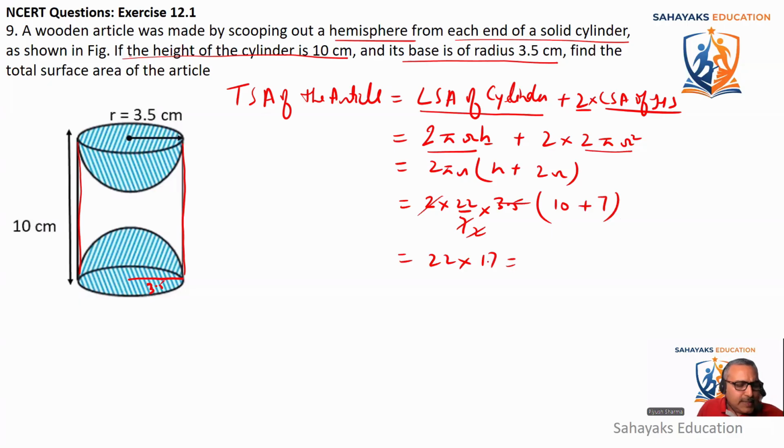The good part is that the CBSE people want you to understand the concept and how it is getting computed. They don't want you to struggle on finding out how to do it. They don't want to check your multiplication skills. They want to check whether you understand the concept or not. That's why they give easy multiplications in these kinds of questions. So it's 374 centimeter square. This is the answer. 22 into 17 is 374 centimeter square. Okay, so coming to the next question here.